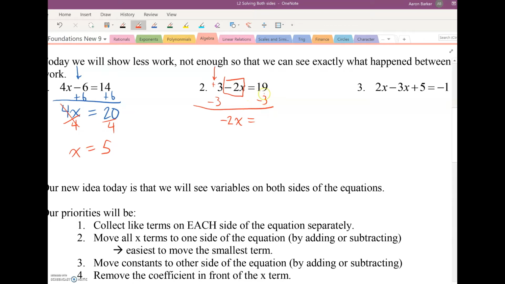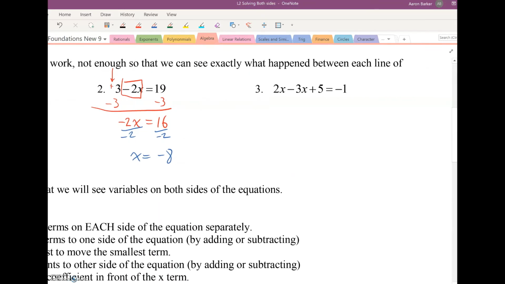19 minus 3, that becomes 16. Now what do we divide by? Well, we have negative 2 times x, so we divide by negative 2. A little bit different here. We're trying to force you to think a little bit more with the negative sign, but it belongs to the 2, so we divide by negative 2, and so x equals now negative 8. There you go. With this one, you really want to make sure you know how to move the 3 by looking in front of the 3 to decide what the math operation is, and then you'll know what the opposite math operation is. Next question.